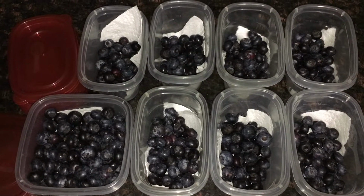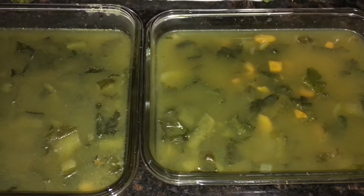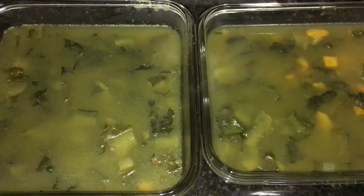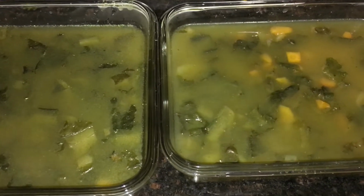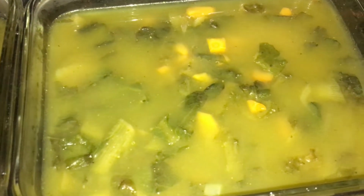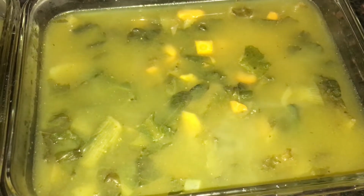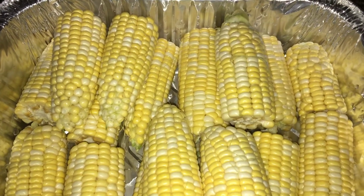Alright guys, so that is it for this week's meal prep. Now I did not get to a few of the items that I showed you in the beginning. I didn't get to the lemongrass. I was going to make like a drink, like a lemony kind of drink. I just did not get to it. Sometimes I plan to make all these certain things and I just don't get to it, because of time or whatever, but it's all good. We're going to do it maybe in another video or later on during the week.